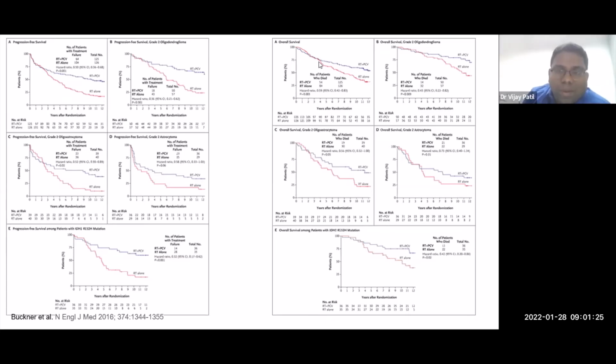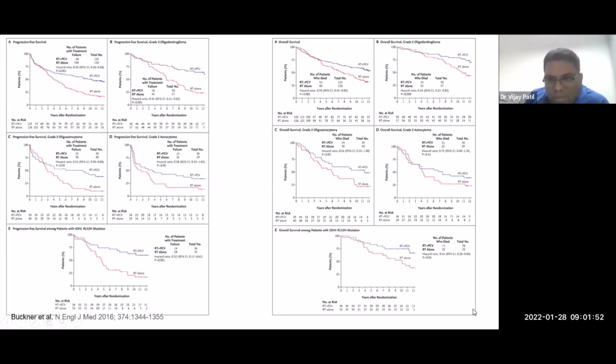You could see here that in this study, the problem was RTOG, this was the second or the third report of RTOG. The initial reports initially looked negative. The second report showed that there was a PFS benefit. The third report showed that there was an OS benefit. As you can see, the curves only start diverging after 4 years, and the divergence continues till 12 years of follow-up which we have.